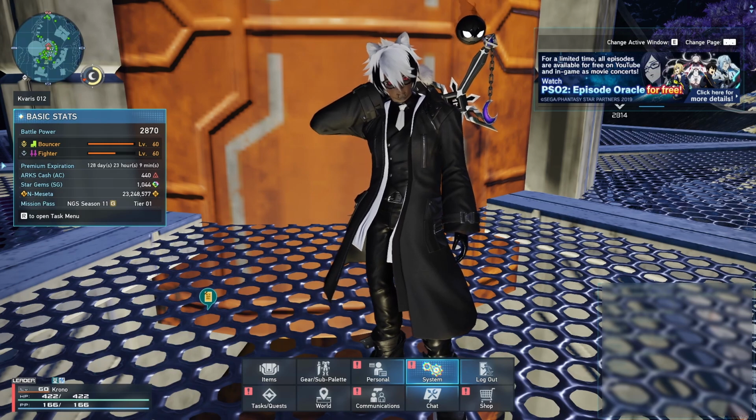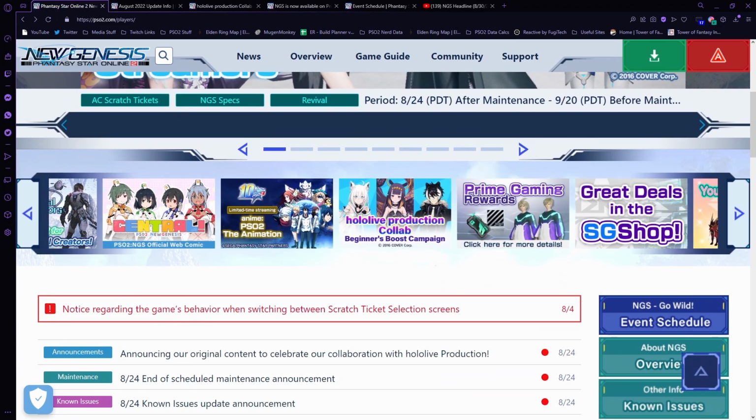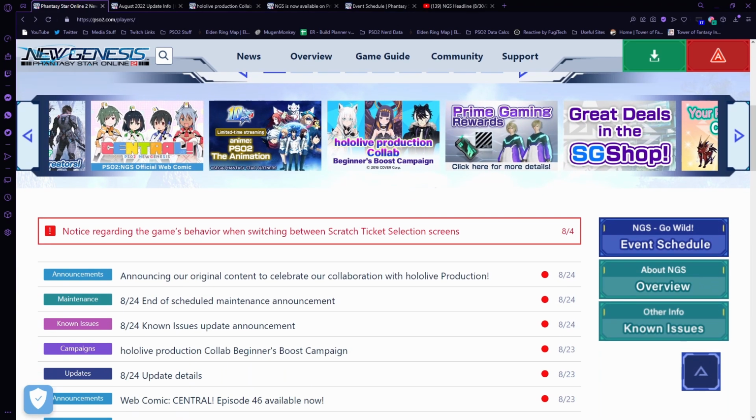But let's pop over to the website and check out what we've got new for you guys today. So to start things off, we start out where we usually do over on the NGS website. As you can see, we've got a few things that have popped up. Just want to mention this really quick here.